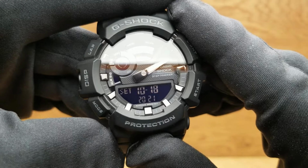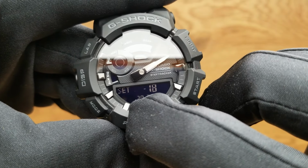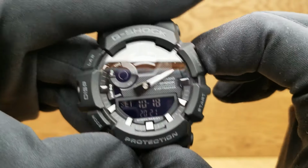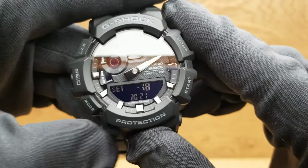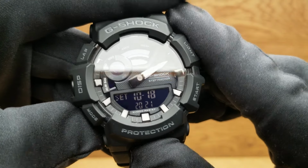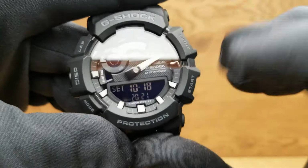Pressing the mode button once again, I enter the setting of the month value, and currently the number 10 is blinking, which means that we are in the month of October. By pressing the light button or start button, I can increase or decrease that value. Now, once we are done with the month value, I can press the mode button, and the flashing continues to number 18 in this case, which means that we are in the position to set the day value. The day value is set by pressing the light or start button, and I can increase or decrease that value.